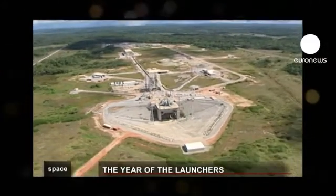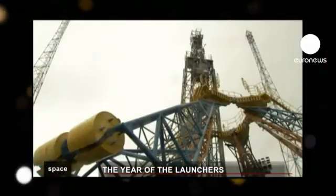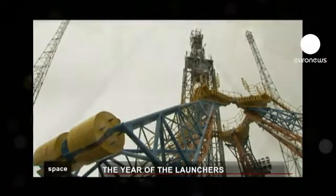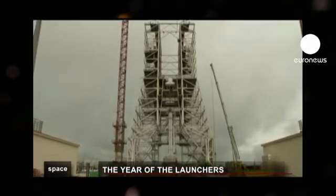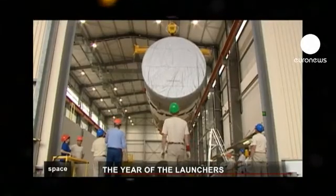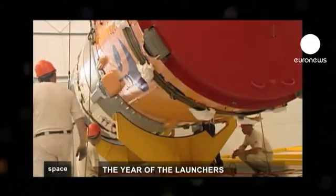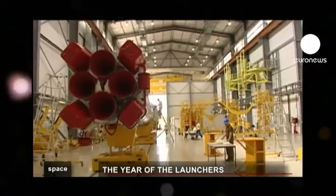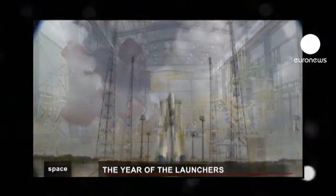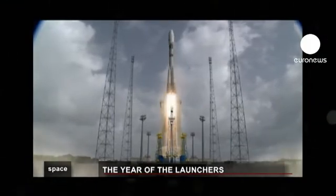At the Cinnamari site in Guyana, the articulated support arms characteristic of the Soyuz launch pad are in place. Modified versions of the rocket are being assembled in a hangar nearby. A new era is beginning for this venerable launcher whose first versions put Sputnik and Yuri Gagarin into orbit. It's flown 1,700 times with a 98% success rate — a symbol of Russian excellence. Thanks to the slingshot effect it will get from a near-equatorial launch, it'll be able to double its payload compared to Baikonur.